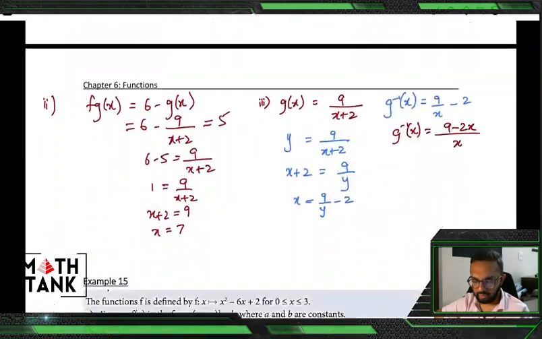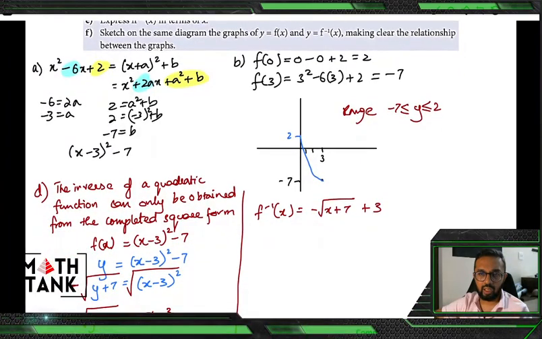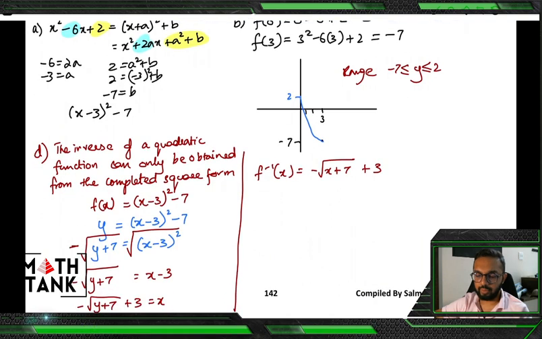I'm going to point out something that I've seen a lot of people get wrong. It's specifically when you are trying to find the inverse of a quadratic function. The inverse of a quadratic function can only be obtained, as it says, from the completed square form. It cannot be obtained otherwise. Remember that. Even when you are obtaining it from the completed square form, there is a point where you need to decide. At this point, I brought 7 here, and I said that I have to remove the root in order to make x the subject, remove the square in order to make x the subject.